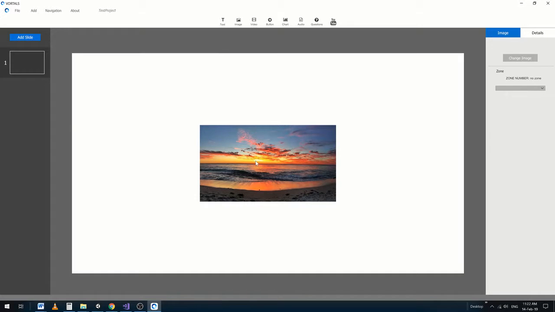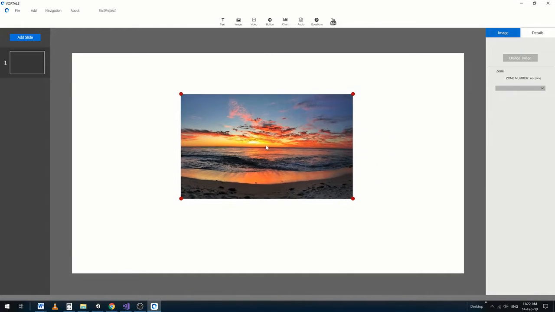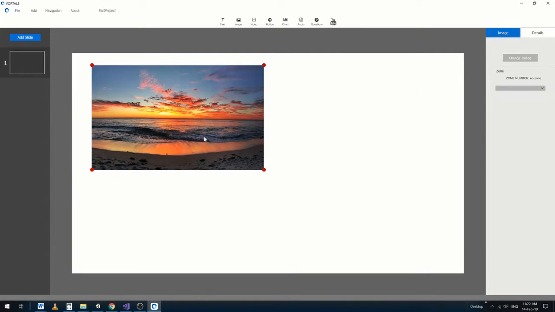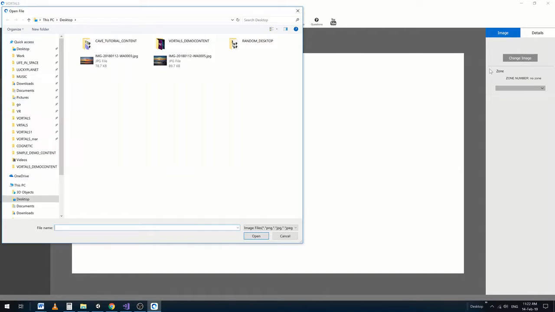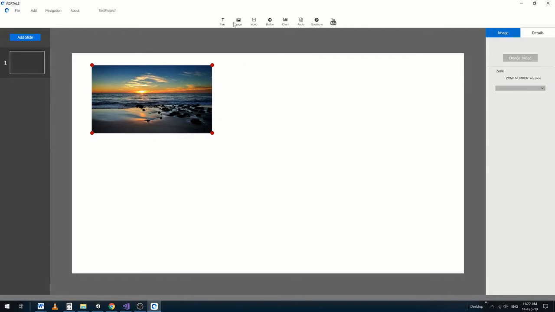And here it is. If I select this image, you'll be greeted with some red gizmos to help you scale this image to the size that you want. And if I click in the center or anywhere around in the middle of these red gizmos, I can move this image around. And if I've decided that this is the wrong image, I can come to the properties panel, which has now changed to tell you that it's the image panel, and I can change image, and I can load a different image here. And for each one of these element options, you'll be greeted with a different bunch of options. So if I add some text here, you'll see I have font options that come up.